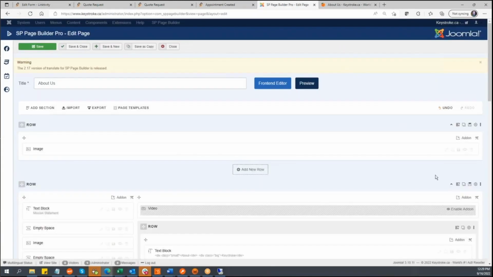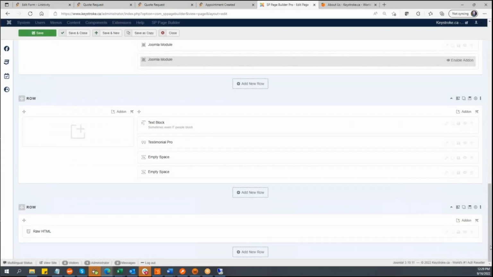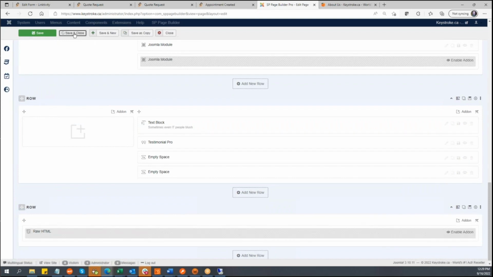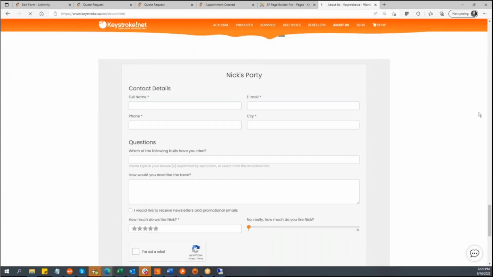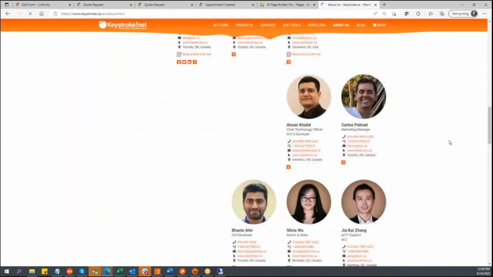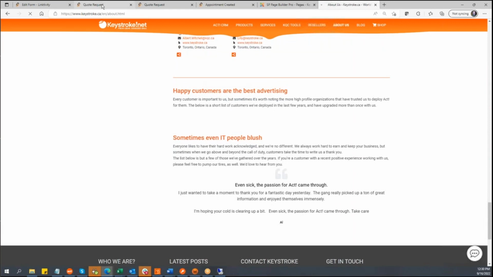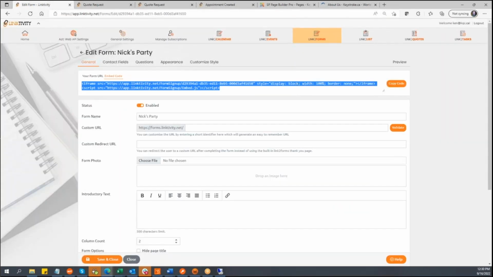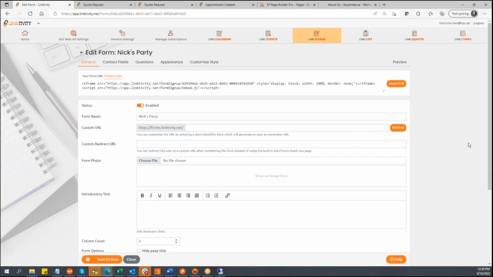So now I'm just going to quickly go in here, disable, save and close. And now it's gone. That's how quickly you can add a form. So that's about as much as I can get into, because we need to spend the last portion of this talking about what's really important. I'm going to show you a link to quotes briefly, or not link to quotes, email, or link to list here. I'm going to click on link to list.